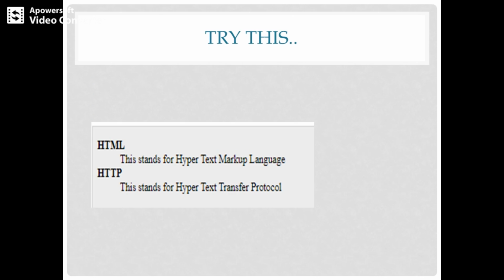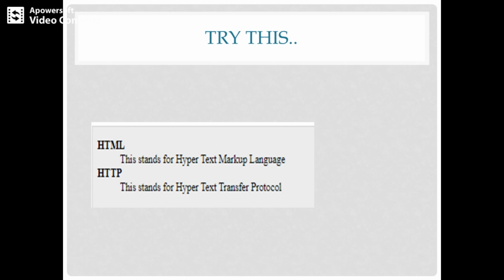This is an exercise given to students wherein they have to find out what this represents. Basically they may think we have got a heading, but the heading is in a bold font, right? And followed by that you can see an alignment change from HTML to what it stands for, hypertext markup language. So usually you cannot say this is a block quote or things like that. We can have just the term associated with it.